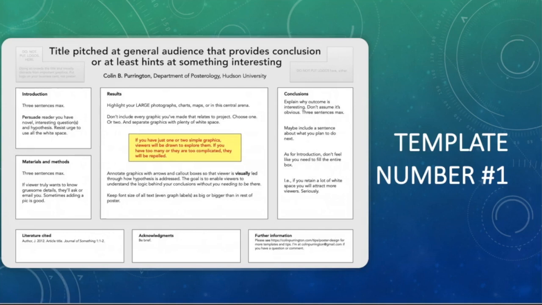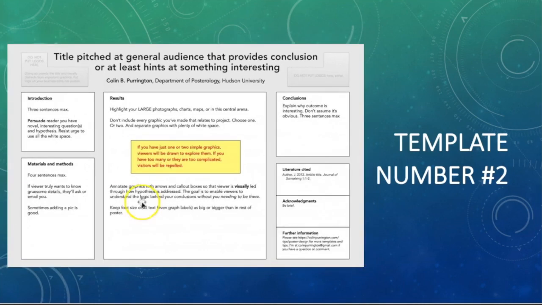One thing that I really like about these templates that I found is that the results and conclusion sections are the largest. And then there are the references, acknowledgements, and maybe some recommendations for future research on this one. So I think this is a great template and an idea to get you started.